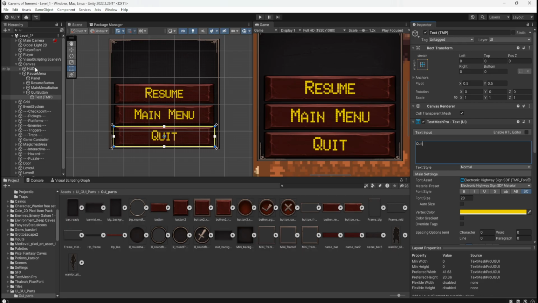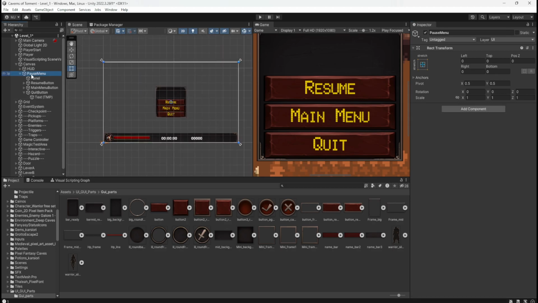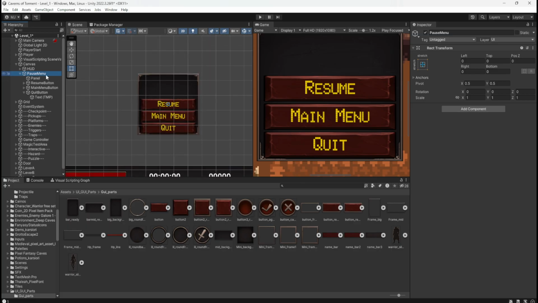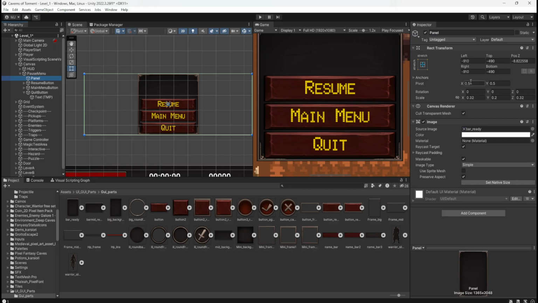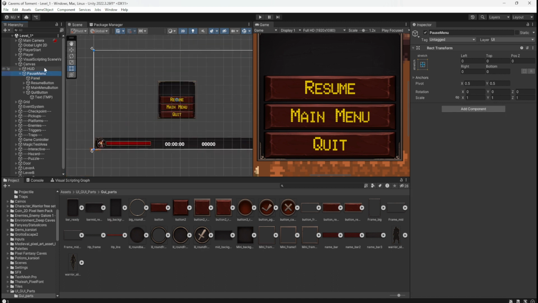And as I expected, yeah, that text does take up a lot more space. So I kind of, yeah, I don't want to. I mean, if I get that panel. See, the pause menu is anchored to there.